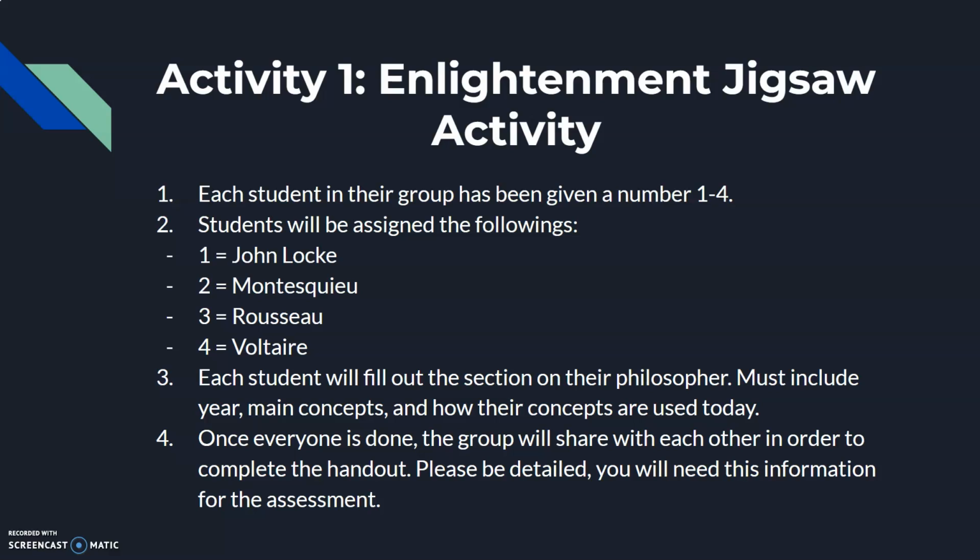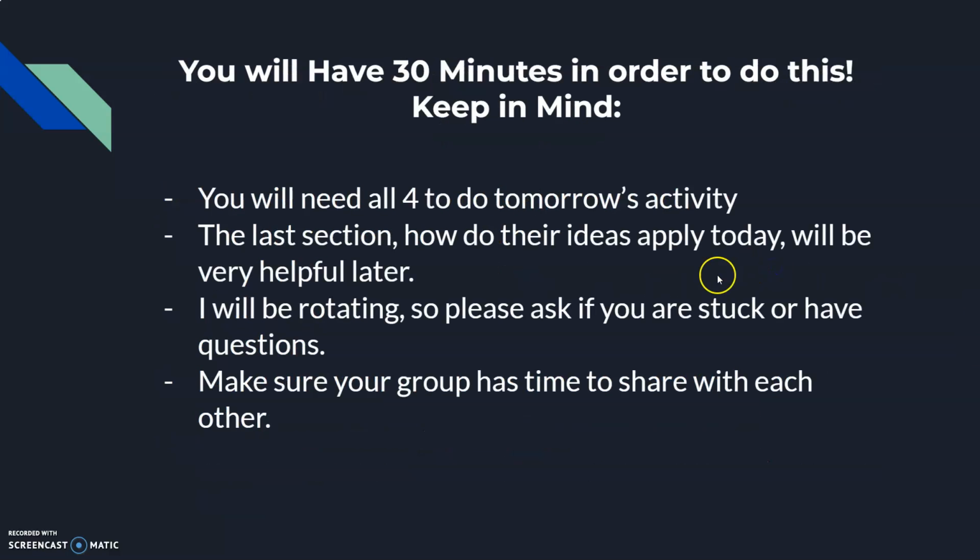Once everyone is done, the group will share with each other in order to complete the handouts. And then please be detailed. You will need this information for the assessment piece. So you will have about 30 minutes in order to do this. In my mindset, the background would take about a third to half the class, and then they would have the rest of the class to do the jigsaw and finish this up.